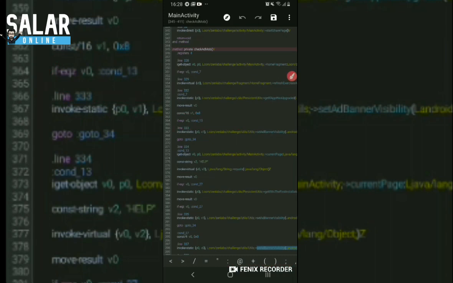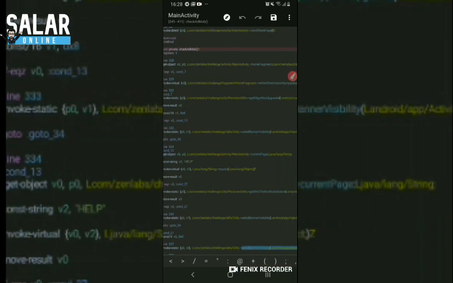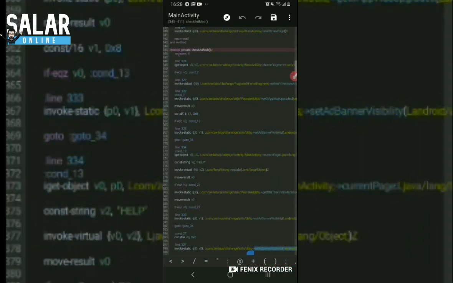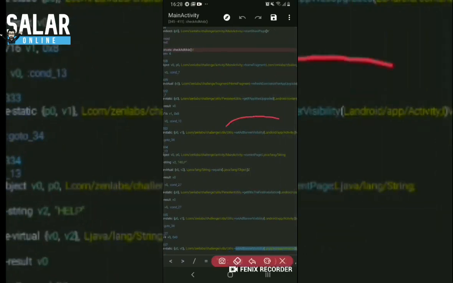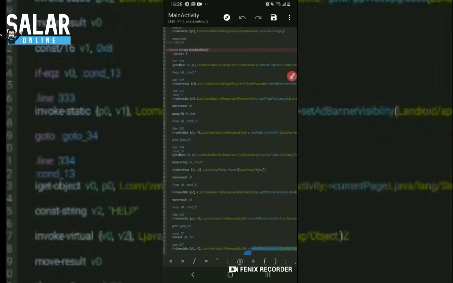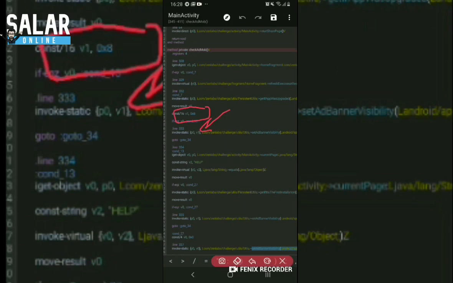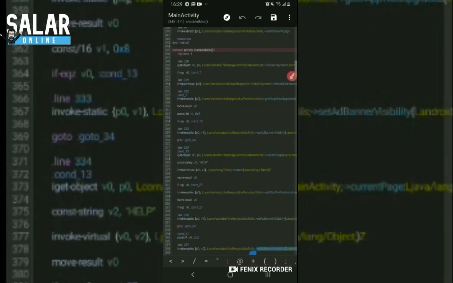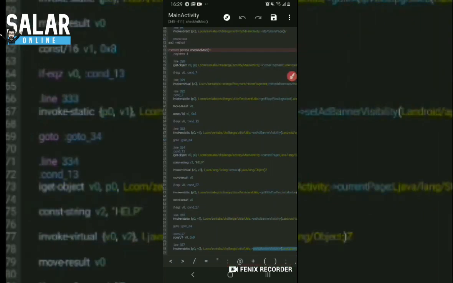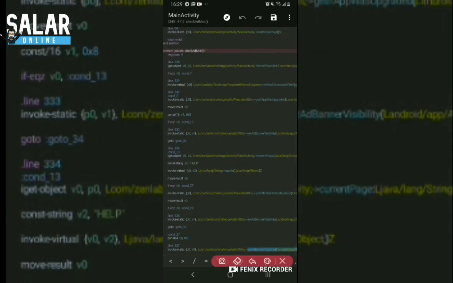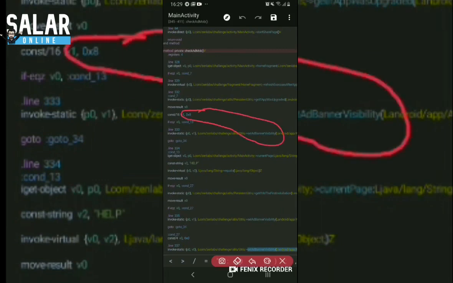So here we have set visibility. If it wasn't 0, we are going to execute the set banner visibility function, but this time the input of this function is v1, and v1 is set to 8. That means if get app was upgraded equals 1, which means it was upgraded, then set visibility to 8.